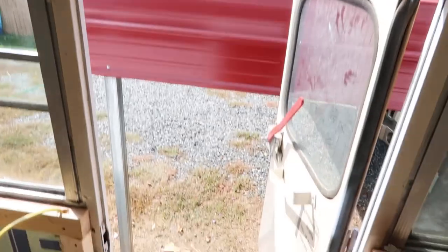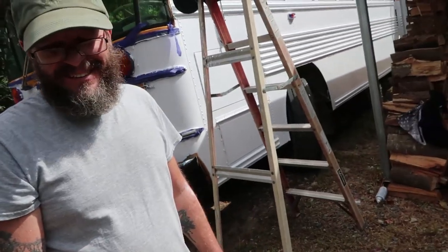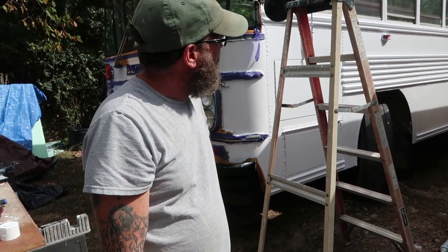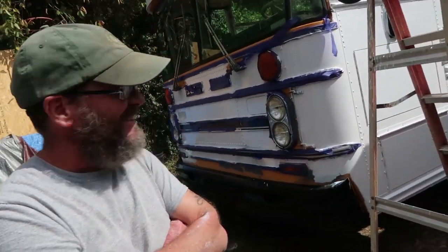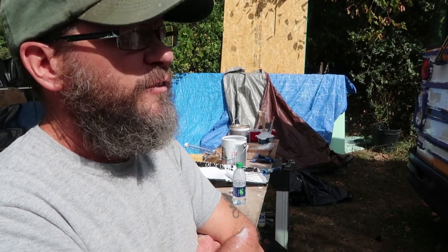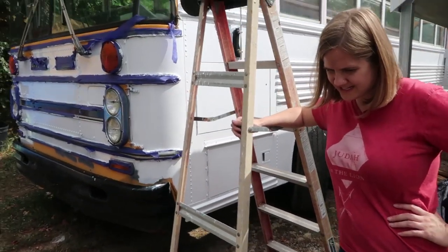Nice, started right up! I'm loving that steering wheel. So the next time we see you, you're gonna have the walls up, painted, all the furniture in. Are you coming in at the end of December? So what's next? I'm gonna finish painting the ceiling, Stacy's gonna finish out here, and I'm going to start on the walls — putting in the electrical boxes, putting up the side panels, then the floor will come in and we'll put that in, and then we'll start building your bed.